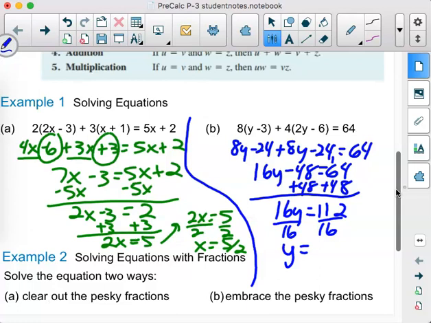I tried to do what I think students would do. I don't think most students are going to sit and try to figure out how many times 112 goes into 16 in their noggin. I think they're going to grab a calculator. Unless I made a mistake. Did I make a mistake? Get the same thing? Okay. So again, another one that would be good for a quick check before you turn your test in.